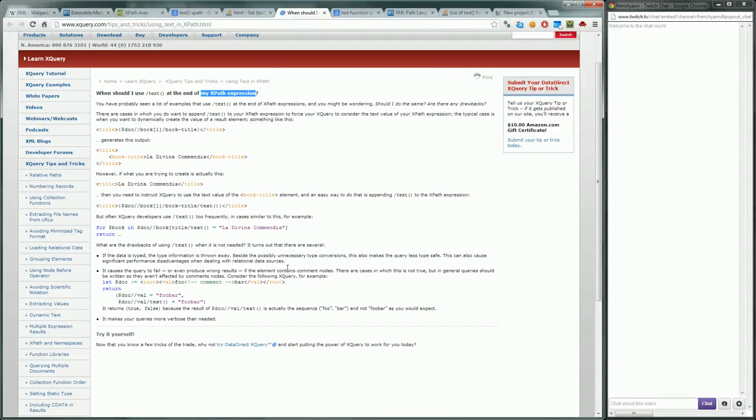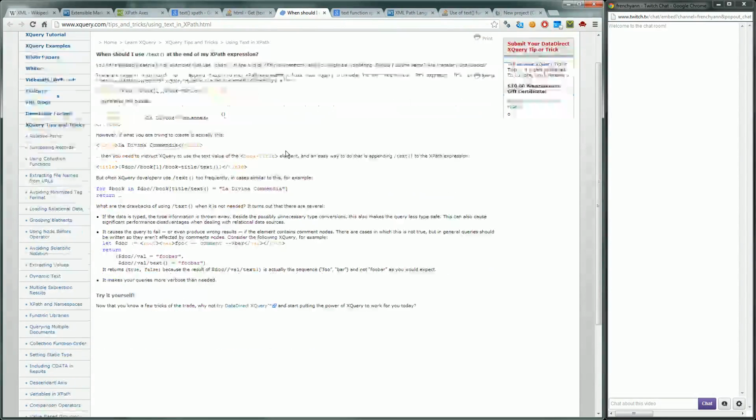The typical case is when you want to dynamically create the value of a result element, something like this. Book title, generate this output. They use XPath to generate outputs. It's interesting, because that's not really XPath but XQuery. But there's probably some stuff to get from it. Then you need to instruct XQuery to use the text value of the book title.